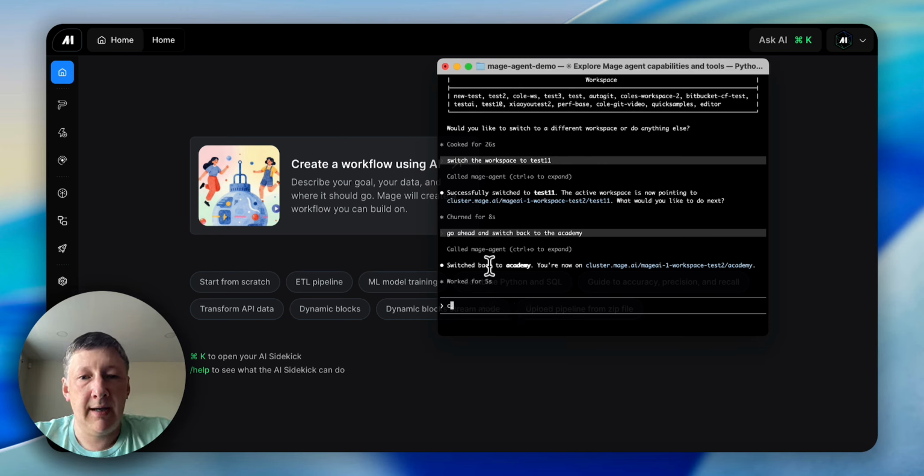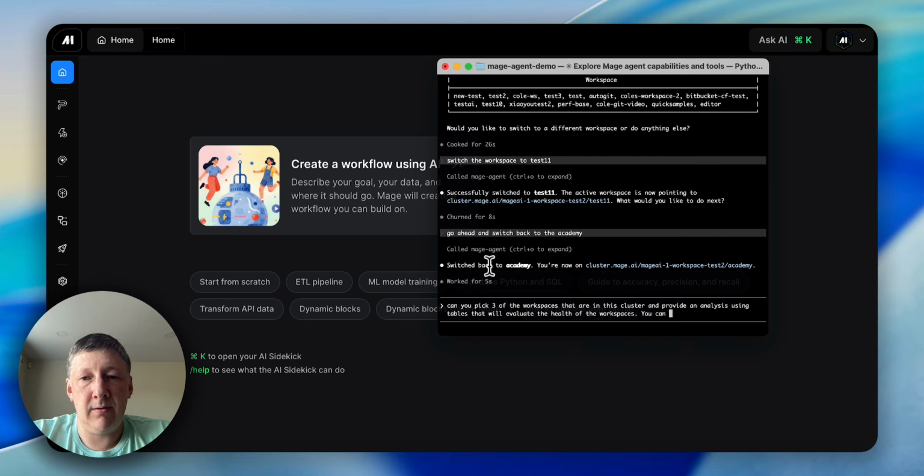So, can you pick 3 of the workspaces that are in this cluster and provide an analysis using tables that will evaluate the health of the workspaces.